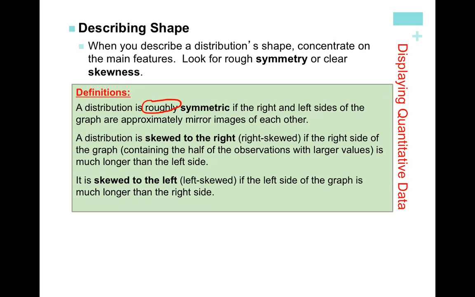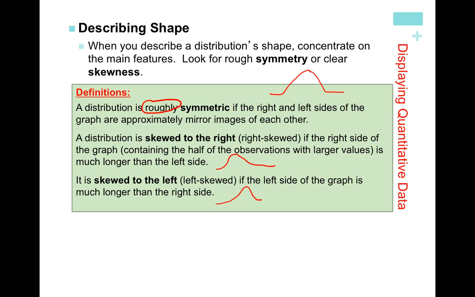So if we were to draw a smooth curve over a dot plot, for example, of something that is roughly symmetric, then the left and right hand sides would be mirror images of each other. So you might see something that looks kind of like this here, so almost like a bell-shaped curve. Something's considered to be skewed to the right if your right-hand side has more of a stretch than the left. So you'd have a peak over here on the left-hand side and then a further stretch off to the right. And then skewed to the left would be the opposite. So you've got a further stretch on the left-hand side with a peak off to the right if you were to draw a smooth curve over that dot plot.